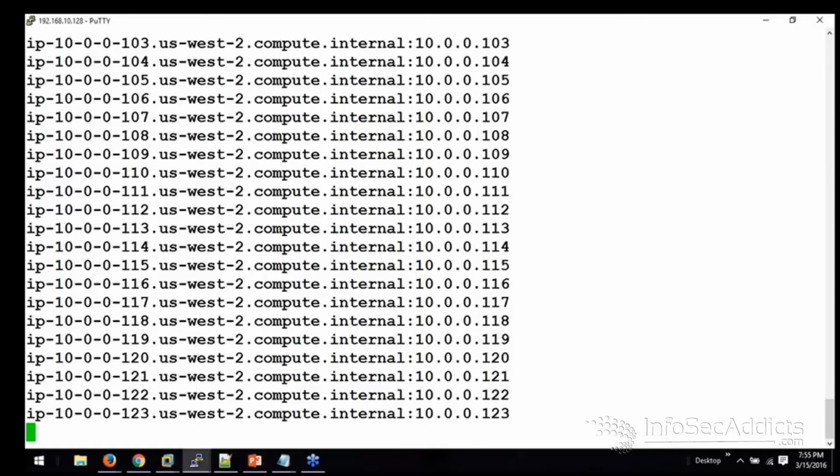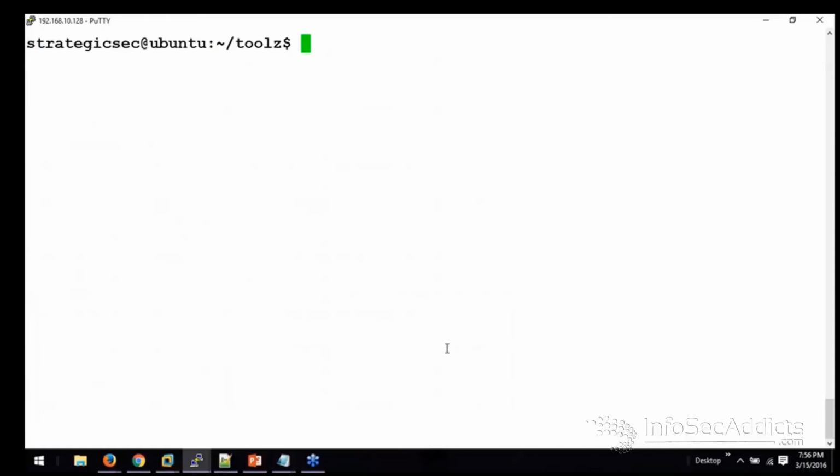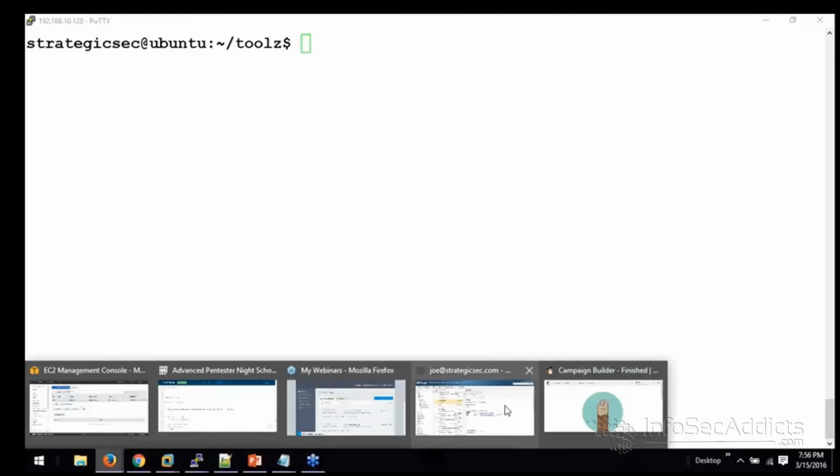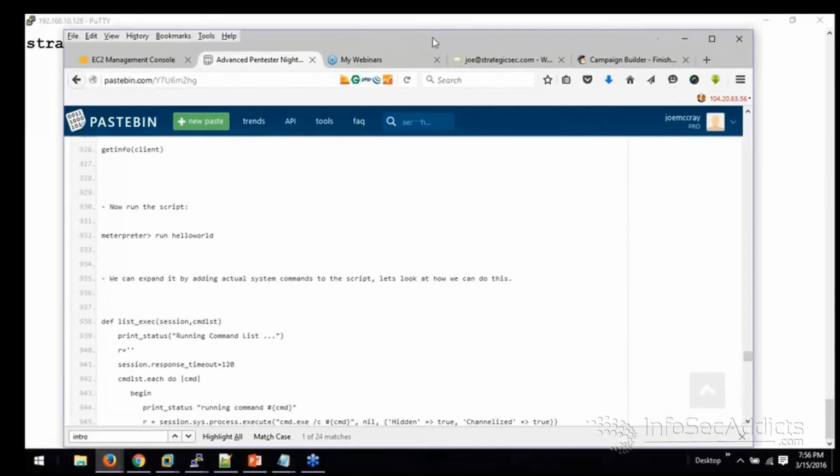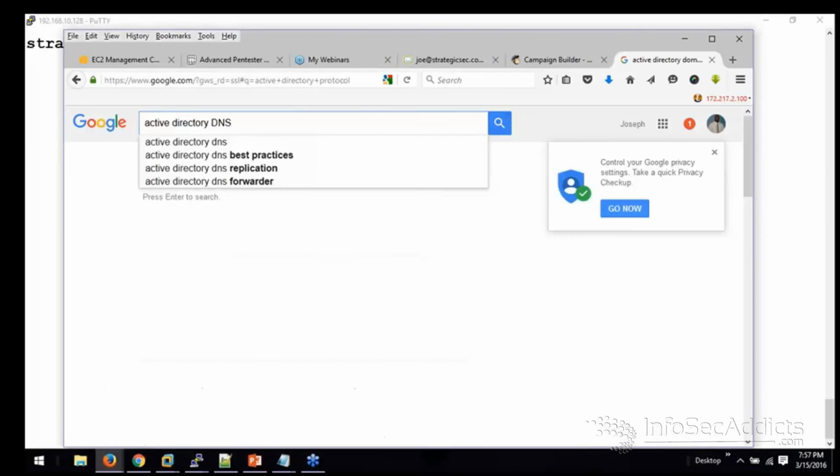Can anyone tell me why? If there was Active Directory, it is based on what protocol? Can anyone tell me what protocol Active Directory is heavily intertwined with? Dun dun dun. DNS. Good job.